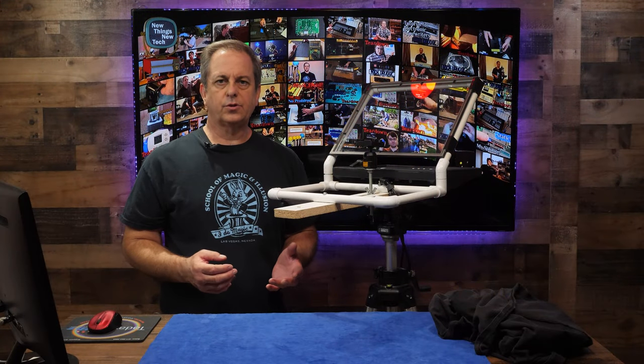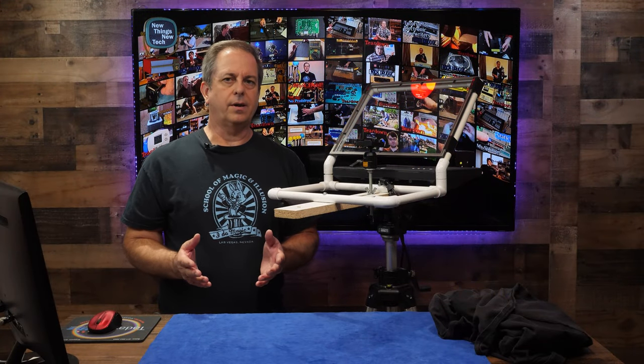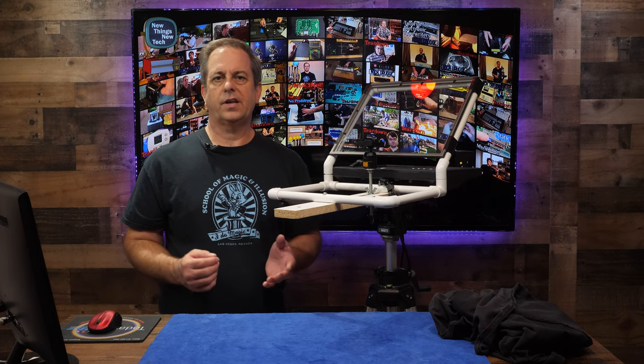This model will be able to mount everything on a single tripod. Balanced, it will be easy to move and set up.